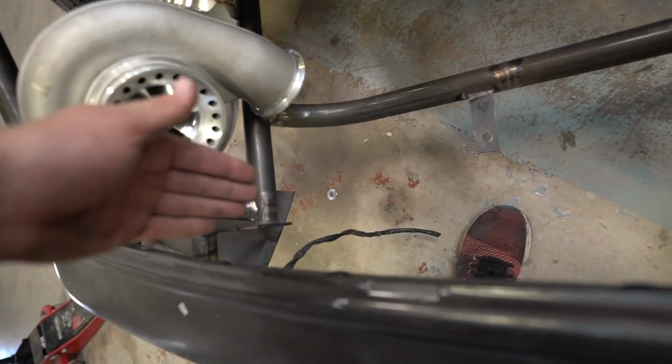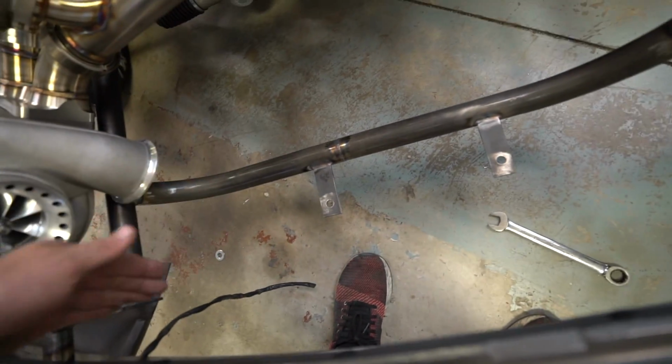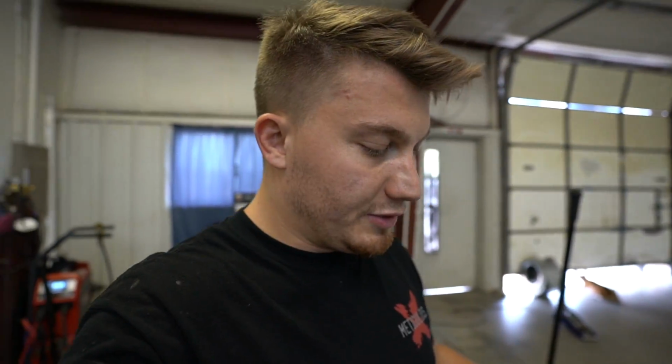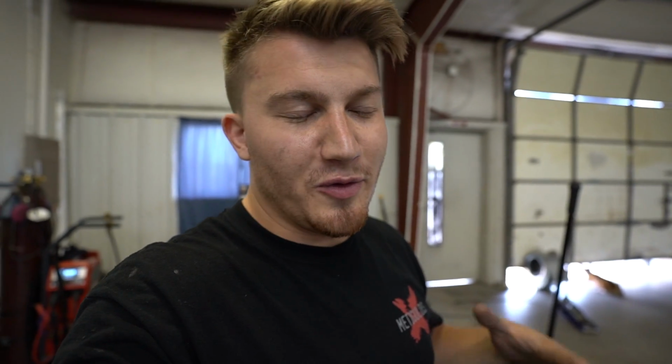I will probably add some mounts off of either here somewhere, to the sides of the intercooler and over here as well. Because it's for sure gonna need something up top to help stabilize it because it's gonna wanna shake a lot. But for now, I can at least mock up the intercooler piping and get some really cool stuff ordered for you guys. I am also gonna be getting a new intake as well.